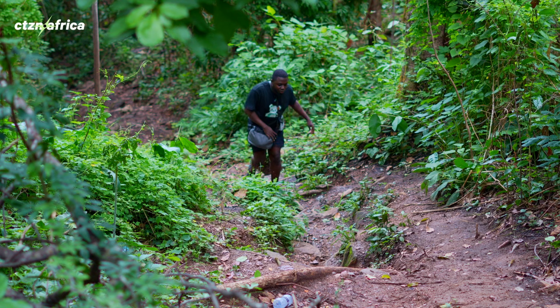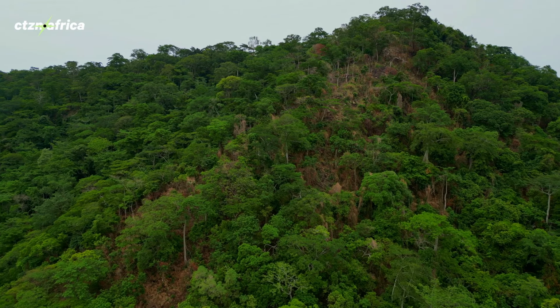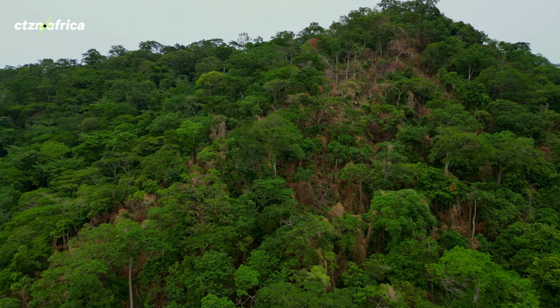So talking about the history, when our forefathers migrated and settled down, they usually farmed around. And whenever they farmed, a certain kind of animal would come to the village to attack or destroy the crops. So one day a hunter decided to search for that animal, and they found out that the animals usually come down from the mountain to the community to destroy the crops. So the hunter was able to pass through the forest, but in the forest we have this kind of itchy leaves.